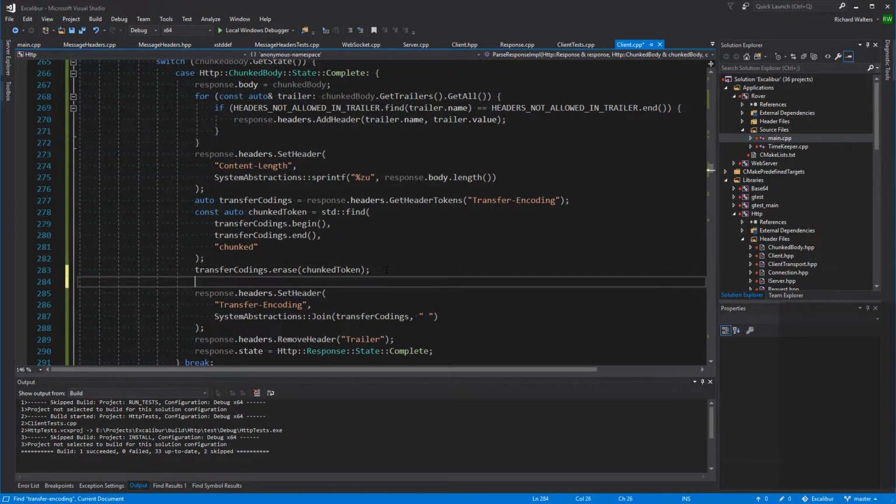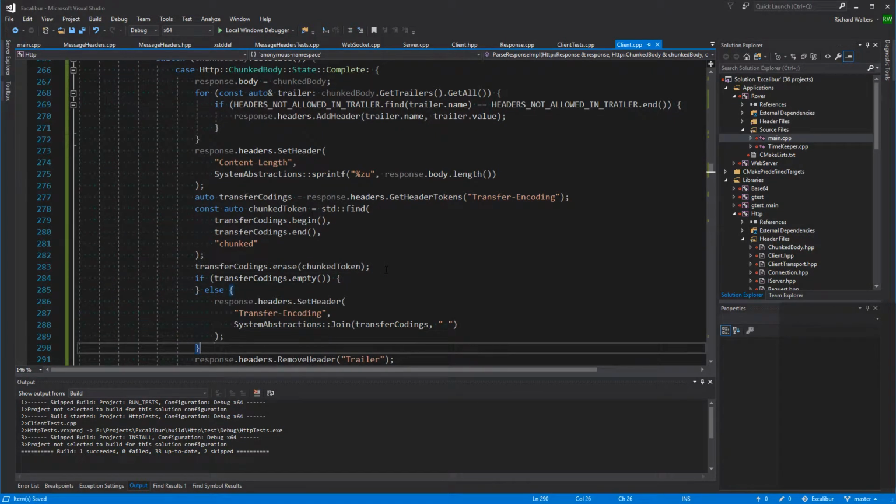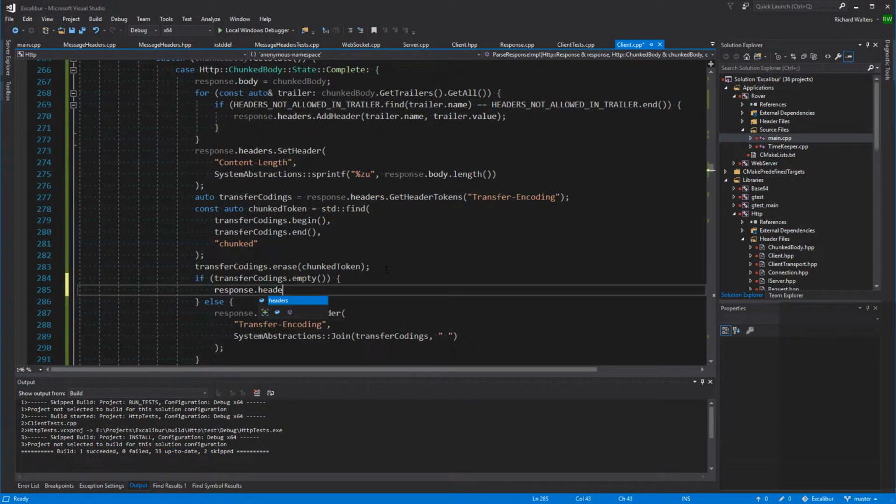So we'll fix that here. So it's here. It basically, if transfer codings is empty, do one thing. Otherwise, we're going to set it to the remainder, right? So what we're going to do here is just remove it.